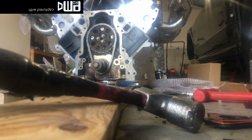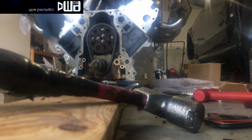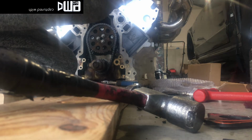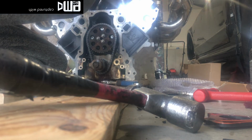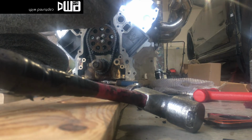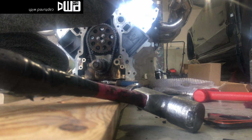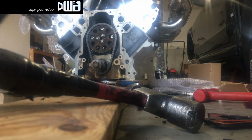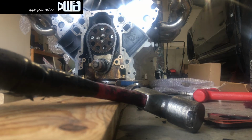Chain's on. It is at top dead center. Everything is lined up perfectly. Just pushed the lifters back down into the valley. And now I can set the valve train where it needs to be set. I just had my ratchet. Here it is. So now, it goes through here. Turn on my fancy torque wrench. Shout out to Snap-on. Even though they rip you off, it's okay.